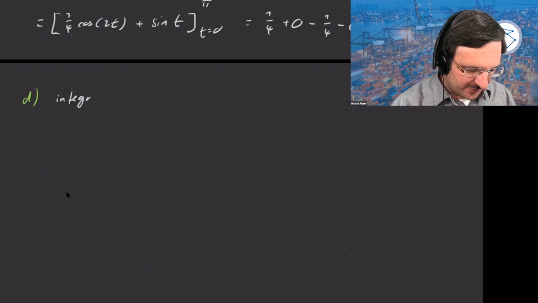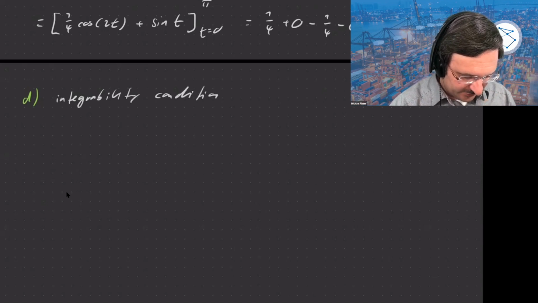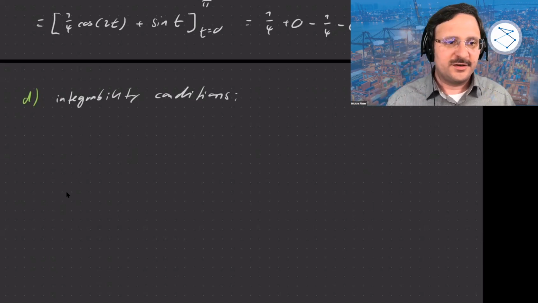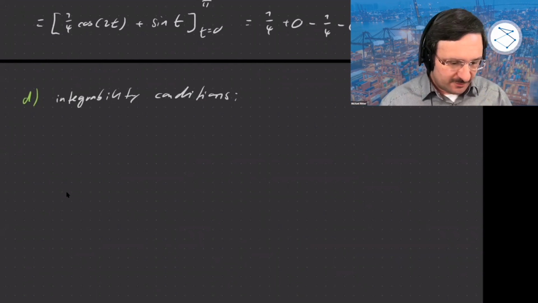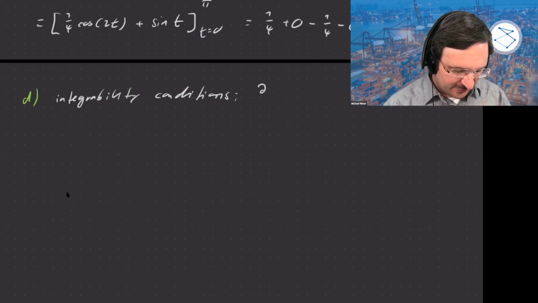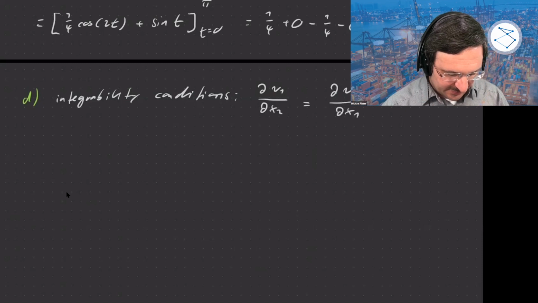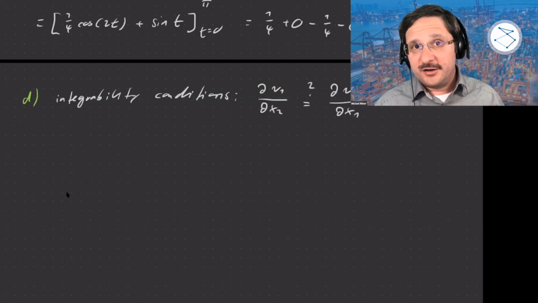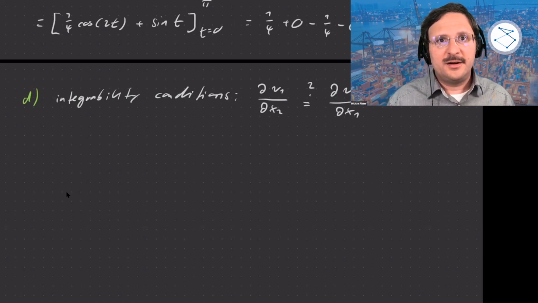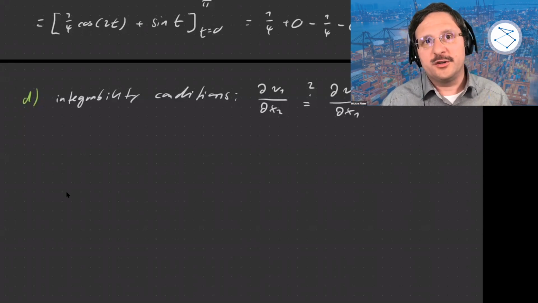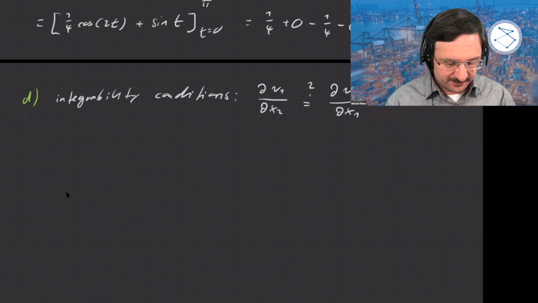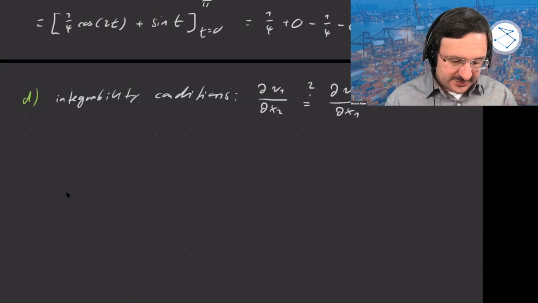So what we do is we just compute those and see if those so-called integrability conditions are satisfied. Integrability conditions, right? And those would state that all the mixed derivatives agree. In this case, we are in dimension 2, so there's only 2 possibilities to mix those. So we have to have a look at dv1 dx2 and dv2 dx1 and see if those agree. And if they do, and the domain is simply connected, then that means the vector field is conservative. So there is a potential. If they don't, there cannot be a potential, no matter what properties that domain has. Okay, so let's have a look at those.